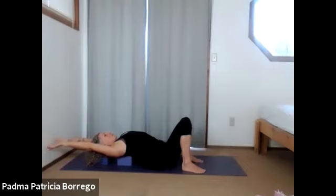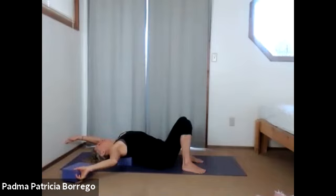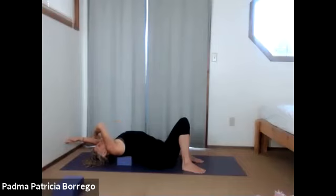Okay, so this next one, I'm gonna take the block that's under my head. I wanna keep my arms overhead, so I wanna take the block that's under my head and take it out and put it on the side. And if that's too much of a back bend, or if that's too much in your front neck, then maybe put a blanket, slide your blanket over and put it under your head, just so that it's less than the block, but more than the floor.